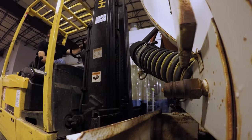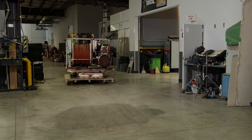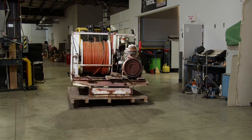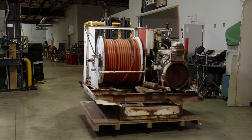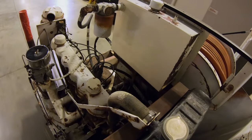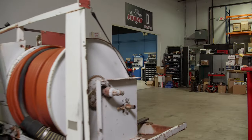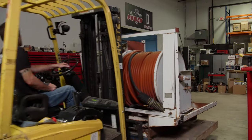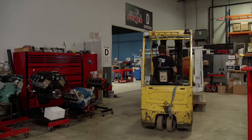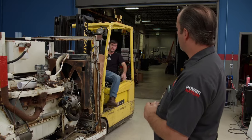Here's a contraption you probably have never seen before — definitely not on Engine Power. Why on earth would we have it here? We're definitely not going to spray anything down. It does have a unique power plant attached, and that is the treasure we are after. It's a Ford CSG 649 300 straight six, but not what you would find in an old truck. We got a delivery that came from a long ways away — Colorado.